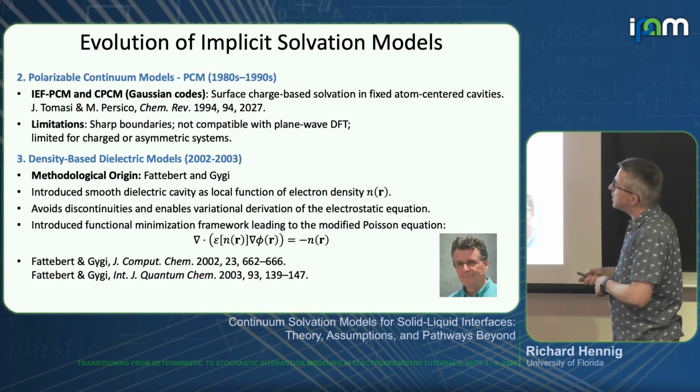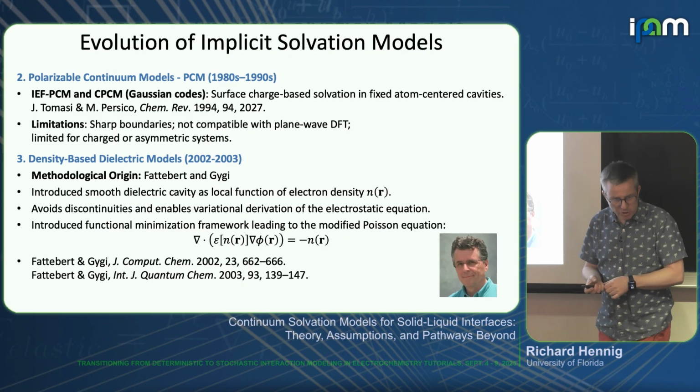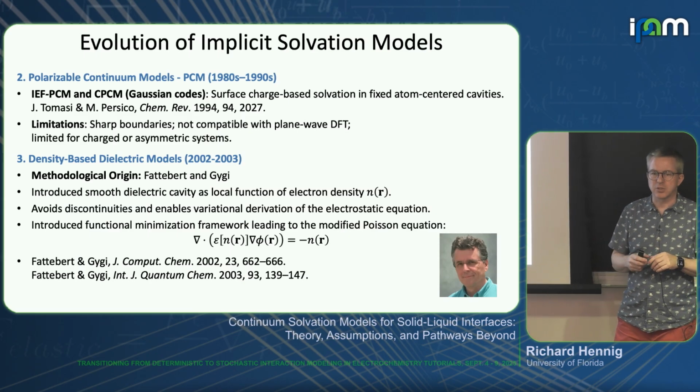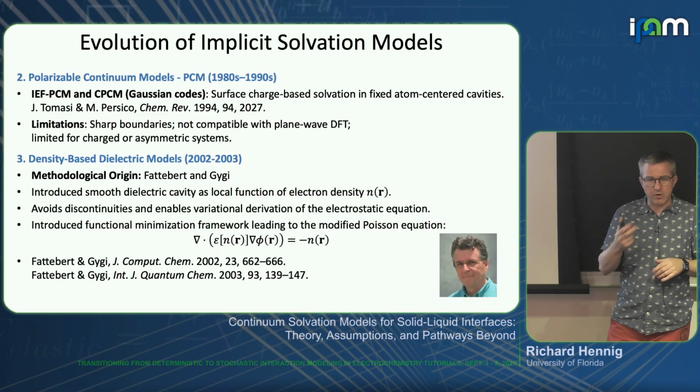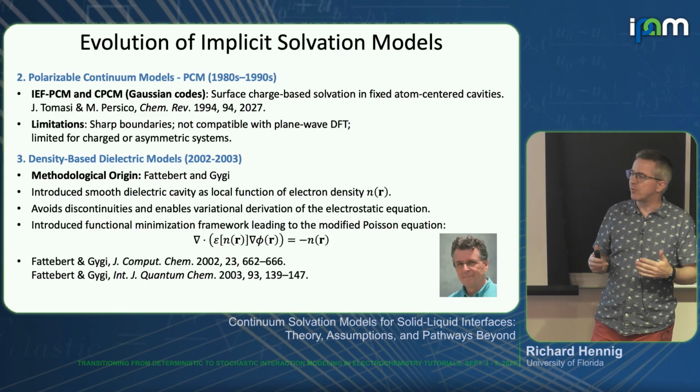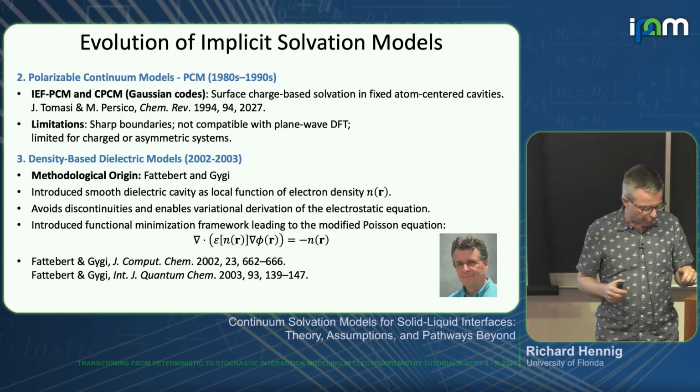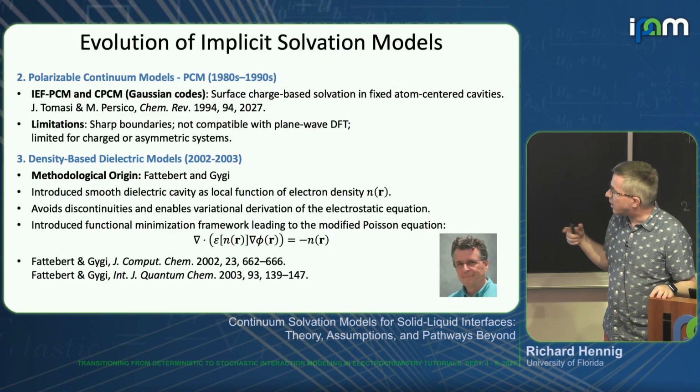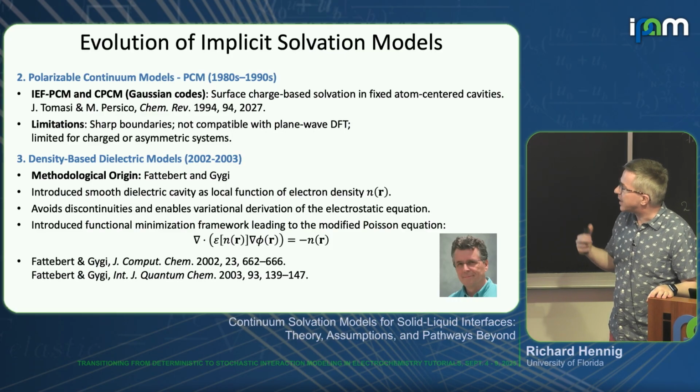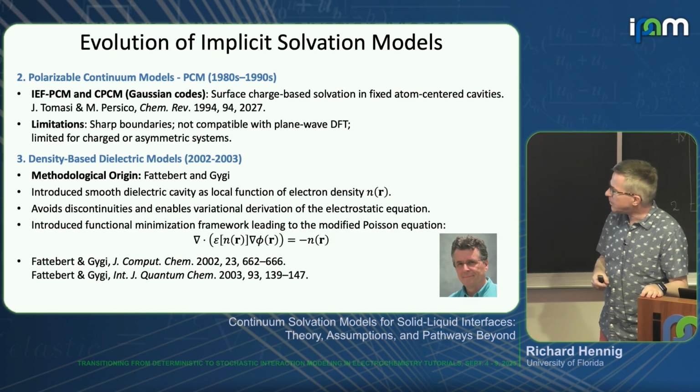And they also were somewhat limited when the systems were charged or very asymmetric, or when the charge state changed of anything inside those things during chemical reactions. So they were really the first step. They were a dramatic improvement of the Kirkwood, Onsager, and Born models, but they had limited use for real chemical reactions, etc. So things changed.